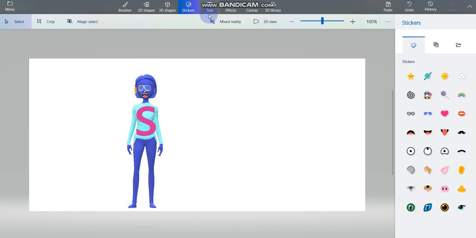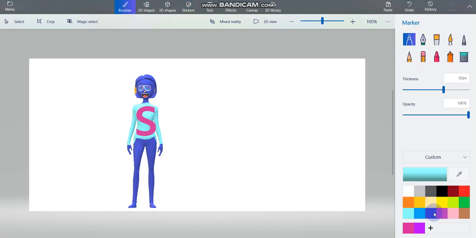Then you could color her pants, like brushes, go to orange for example, and start here. Then you just keep coloring.